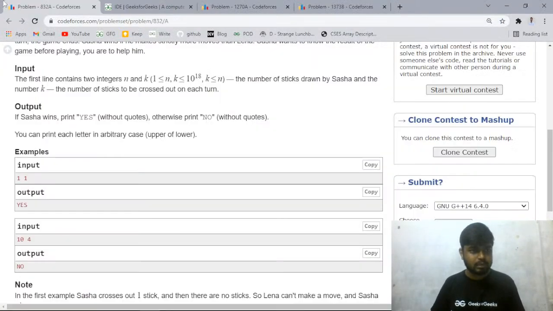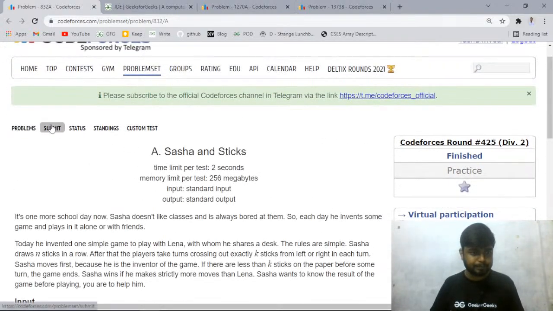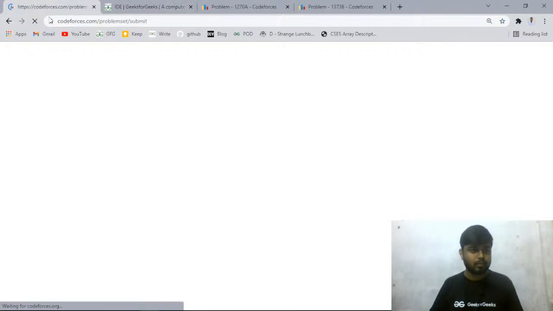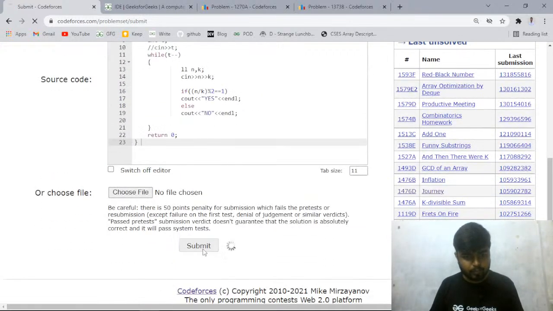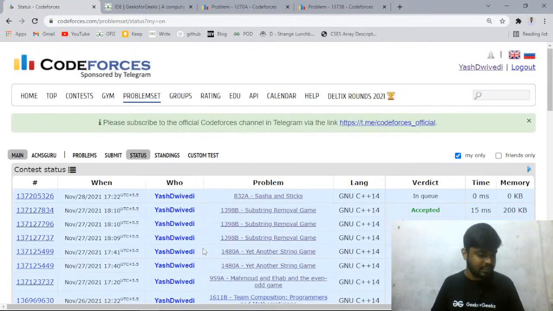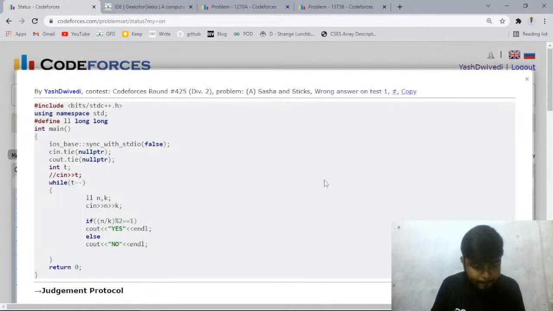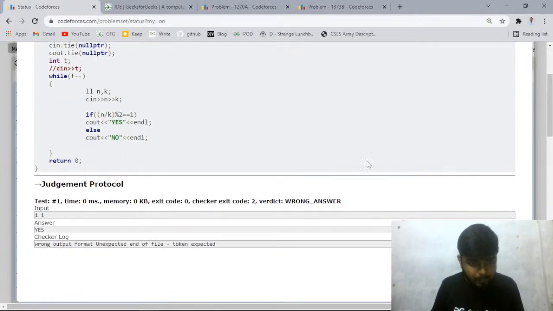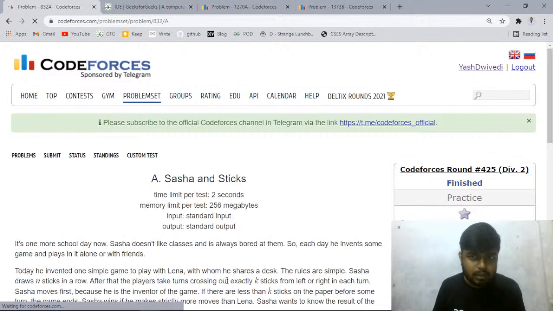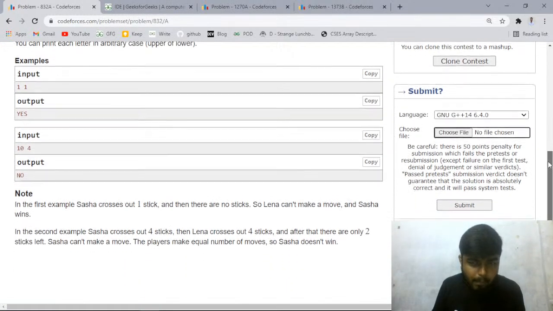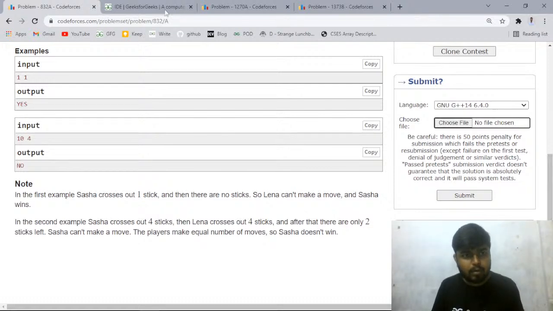Let's try and see whether this code works or not. I've just submitted it. Okay, it got me a wrong answer on this case. Why? Am I making any errors? I think there's some basic error that I might have made.